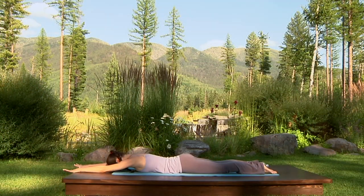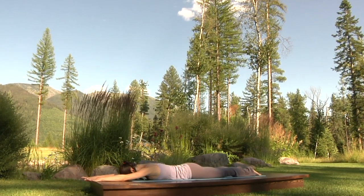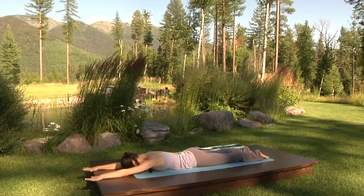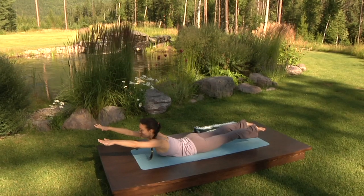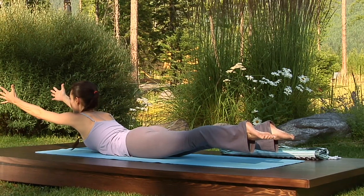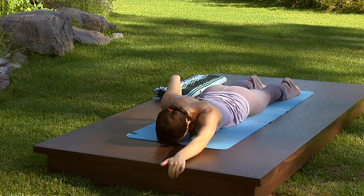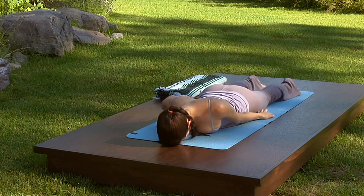Press your forehead against the mat. Press your pubic bone down and lift your navel up towards your spine — so much so it could lift away from the mat. Firm your quadriceps. Inhale, lift the legs and arms up — locust pose. Palms face each other, reach forward through the arms, reach back through the legs, point the toes. Exhale, lower. Walk your arms back alongside your body, palms facing down. Roll the heads of the shoulders up towards the ears.